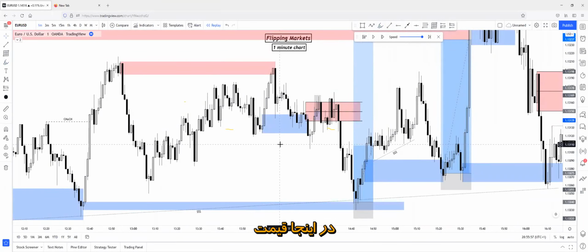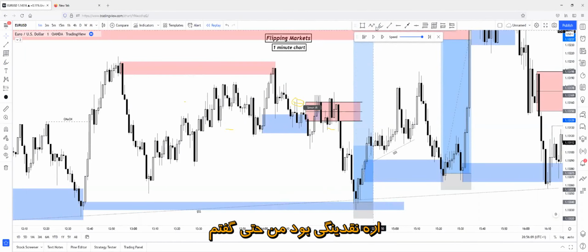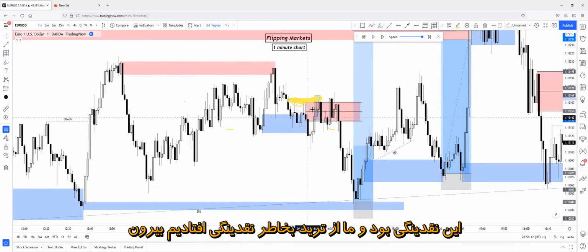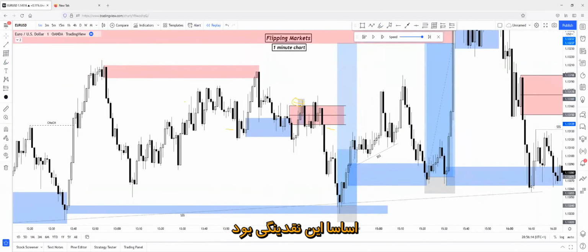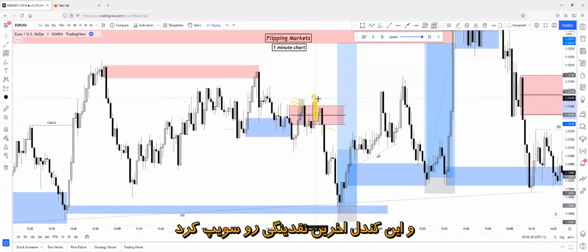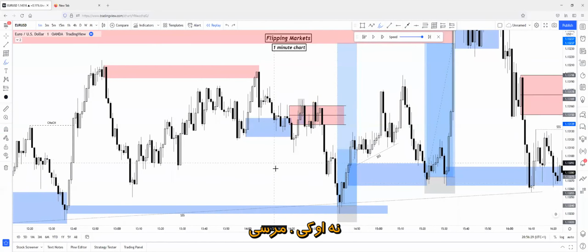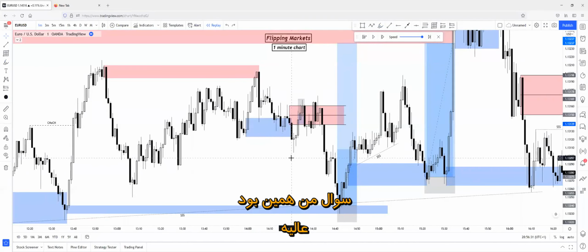Here we have the price has gone above and stopped us out. Do you consider these as liquidity wicks here? Yeah, that was liquidity. I even said that this was liquidity, and we were flat out from the trade because of the liquidity. Basically, price swept the liquidity with this movement. Actually, this candle was liquidity too, and this candle swept the final liquidity and reversed price to the downside. So basically, after the liquidity sweep, it reversed immediately with high impact, as you can see. Okay, thank you. That was my question. Perfect.